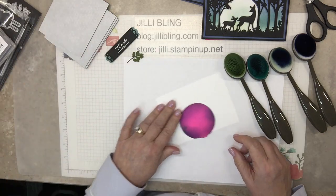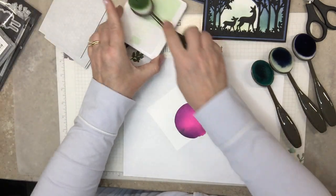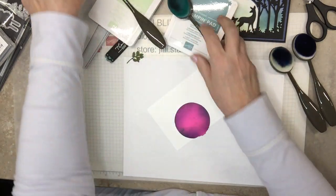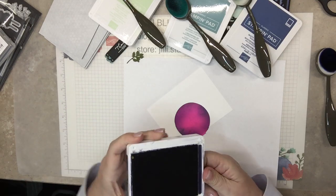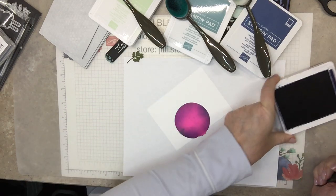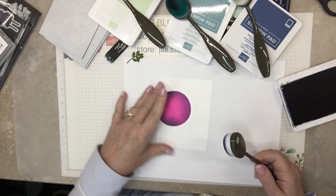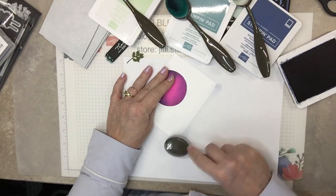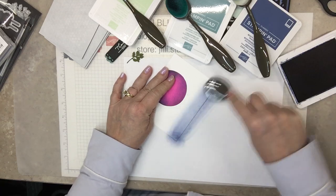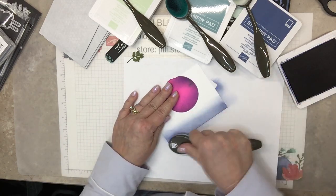Okay, so I have blending brushes, one for each color: Seafoam, Lost Lagoon, Misty Moonlight, and Night of Navy. The Misty Moonlight didn't seem to show too much, so this time I'm going to work a little harder at getting it to show. I'm going to start with the top, and you can start with the bottom if you want. It doesn't matter. So this is the Night of Navy, and I'm purposely wanting it really heavy. It's fine if it's splotchy at the top, because first of all, it won't be seen very much, and I'm going to apply so much more color that it won't be splotchy anymore.